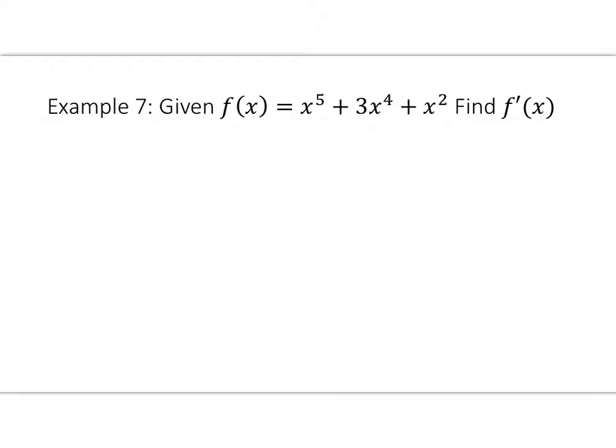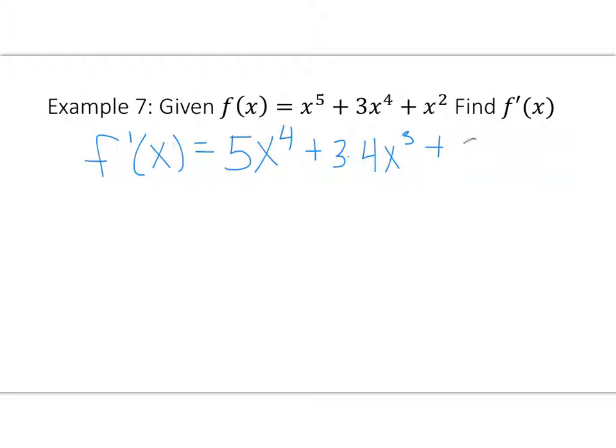And we do a lot of practice with these. Calculus, one of our major skills that we need to do is be able to find our derivatives. So we have f of x equals x to the 5th plus 3x fourth plus x squared. So f prime of x is equal to 5x to the 4th, now 3 times 4x to the 3rd plus 2x. And you don't have to write that step, that's okay. This would be 5x to the fourth plus 12x to the third plus 2x.